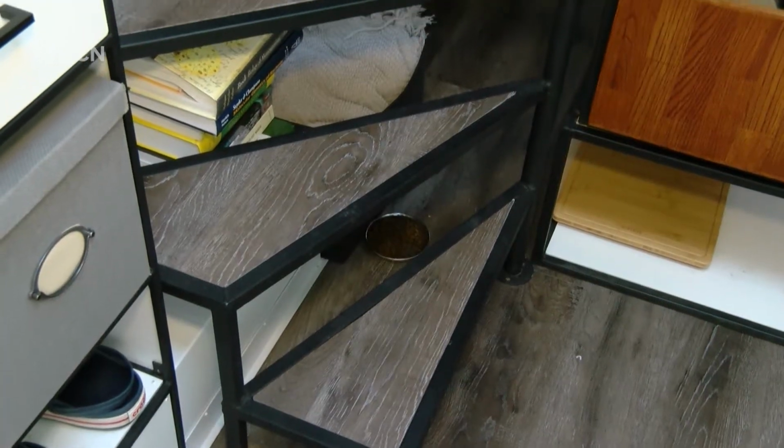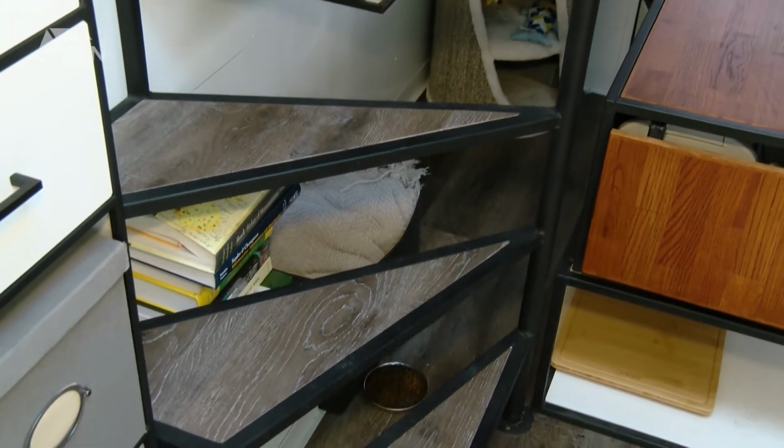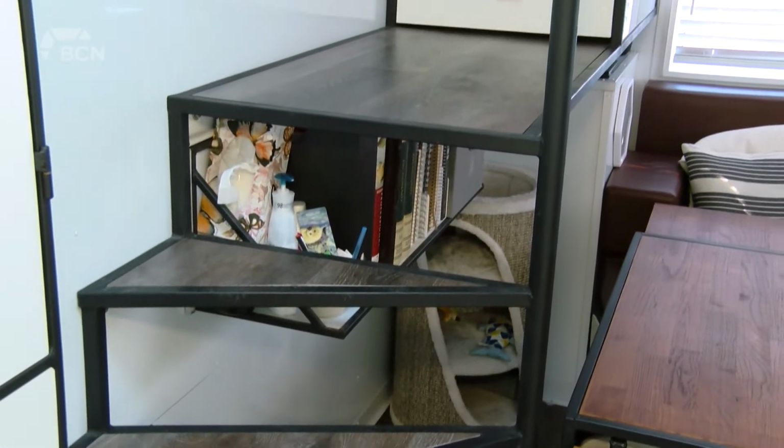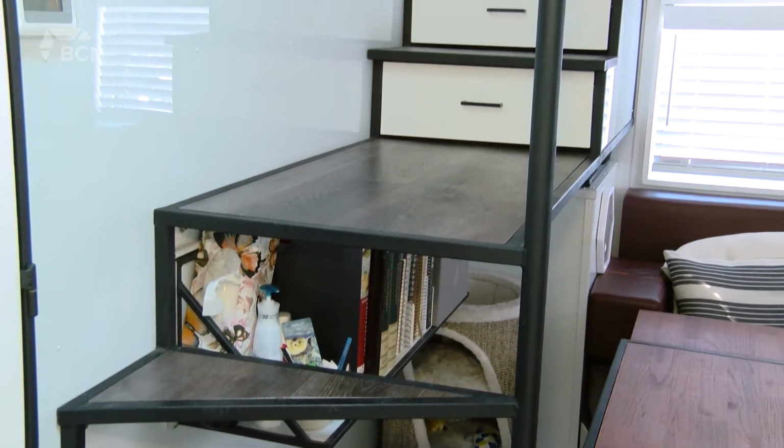The tiny home is 200 square feet, and Bartz says it took him 4 years to construct. 3 years part-time while working a full-time job in post-secondary, and then in 2020 I left that position and kept building full-time Monday to Friday until I finished the build. So, thousands of hours, lots of planning and working, but I did everything myself.